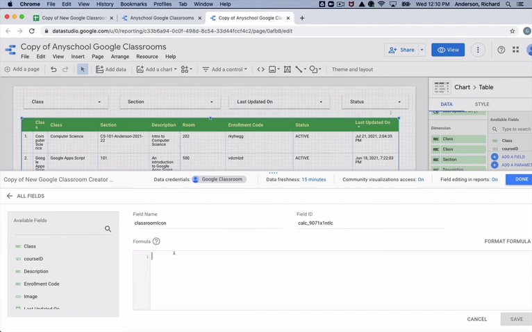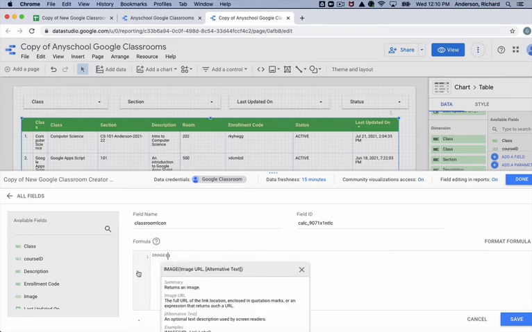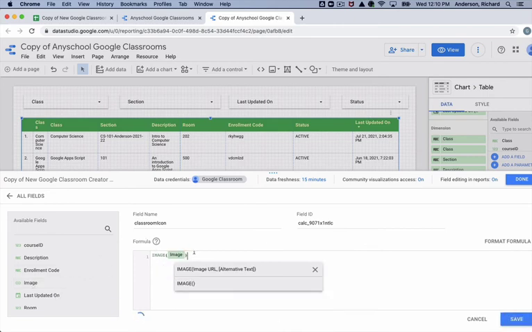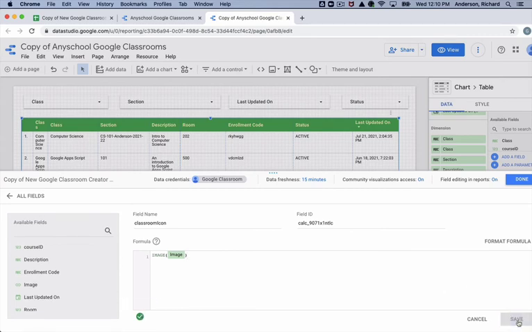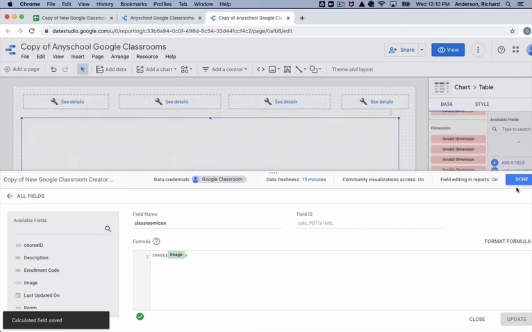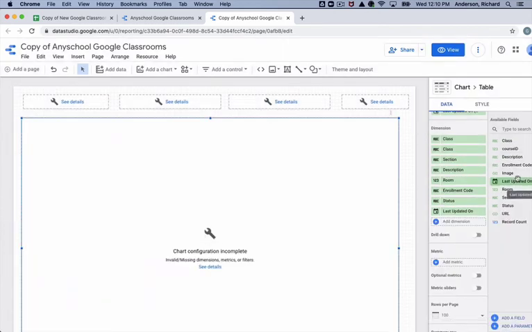And what we can do is just take the word image, and then we know we have an image URL as an available field, so we can put that in there. You get the green check mark, and that tells you that your data is valid, and we can save it. And then click Done.